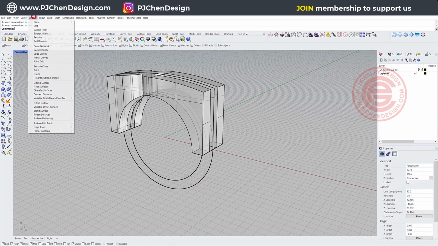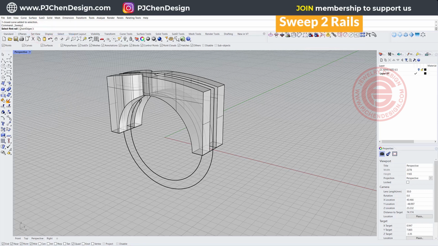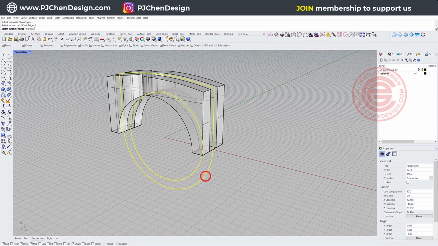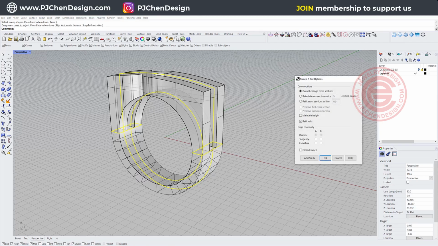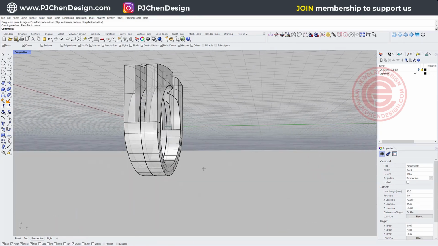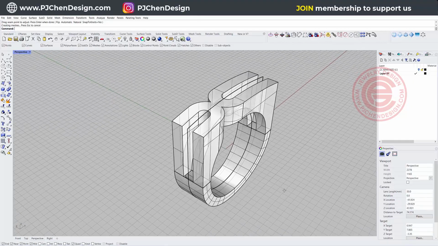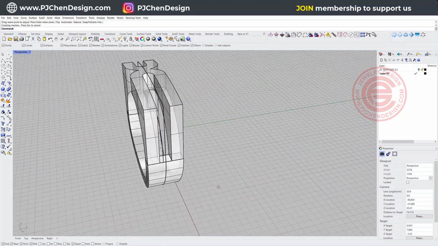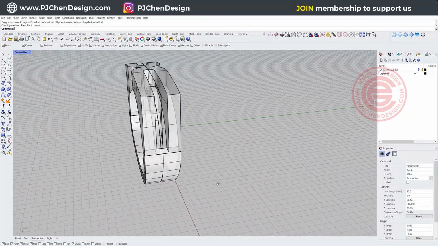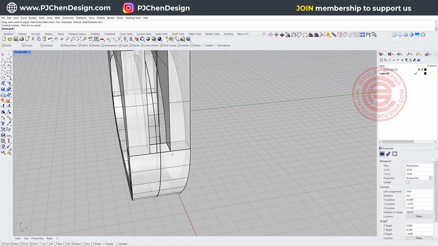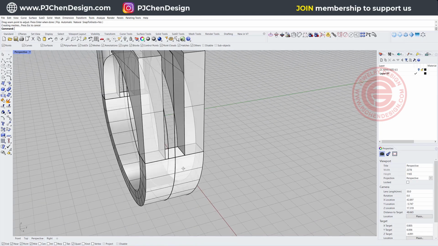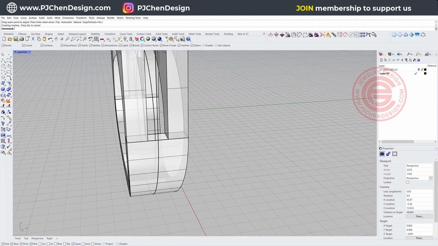So we can use the sweep two rail, and I'm going to do this rail one, this rail two. You're going to go from this curve to this curve that we created. Make sure they align to the same place and click OK. Now to make it more interesting, I actually wanted to have some facet there. You can also cut it off with a circle if you want to. Half round, let me show you.